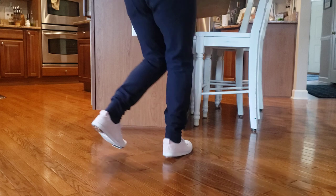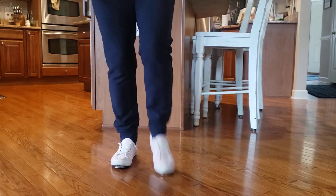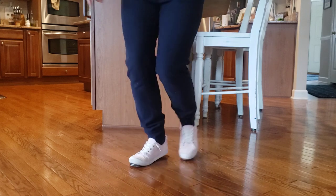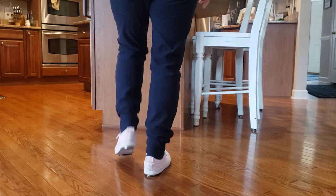Sometimes we turn it. Rock step, double step, double step, rock step, rock step, double step, double step, rock step, rock step, double step, double step. One more.